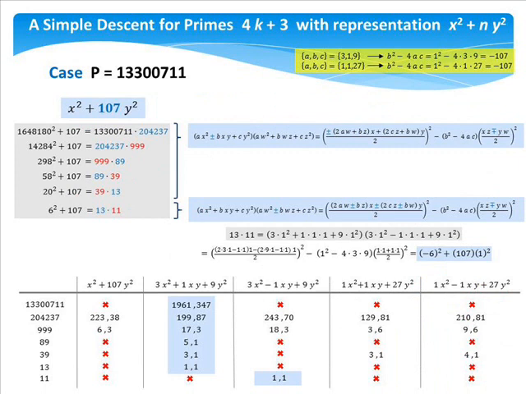The last case is n equal minus 107. Here, employing both handy formulas becomes necessary to complete the descent equations. The form of the second column works for the first 5 equations, as all 4 variables are odd at each step. However, for the final equation, we require the form of the third column, same as the second, but with a minus sign in the second term. As all 4 variables, x and y for 13 and w and z for 11, remain odd, it ensures the validity of the second handy formula with integer values.